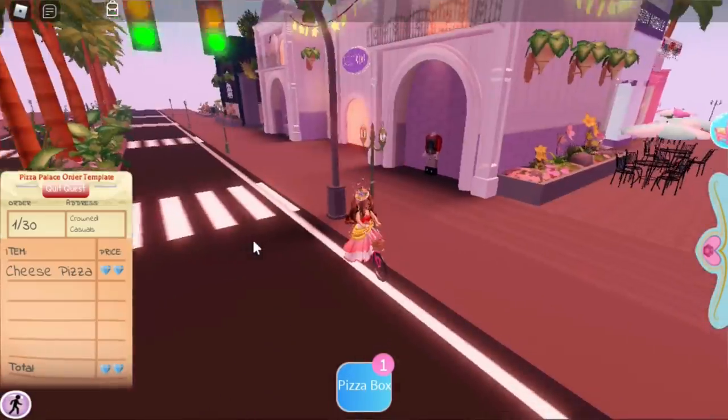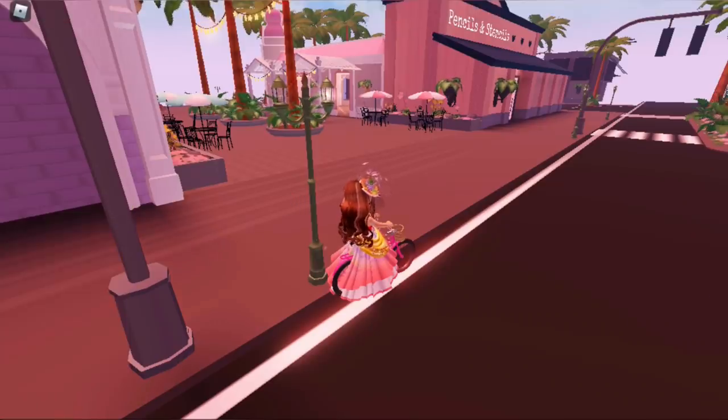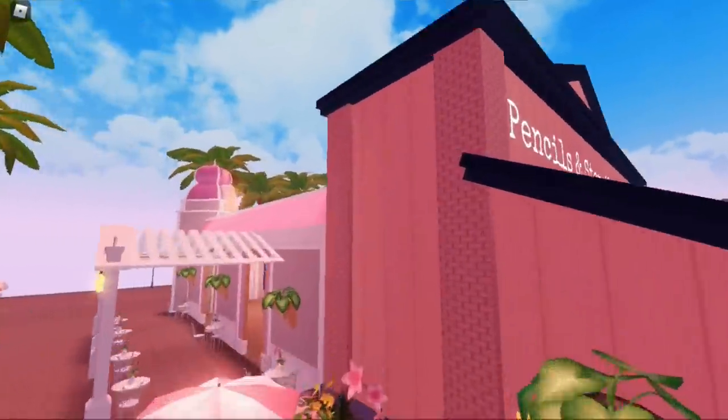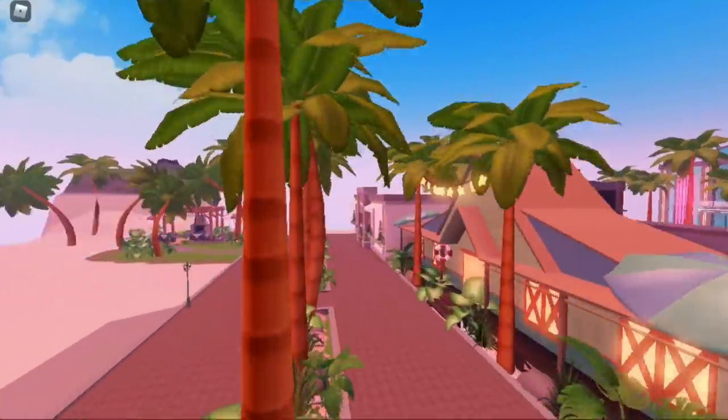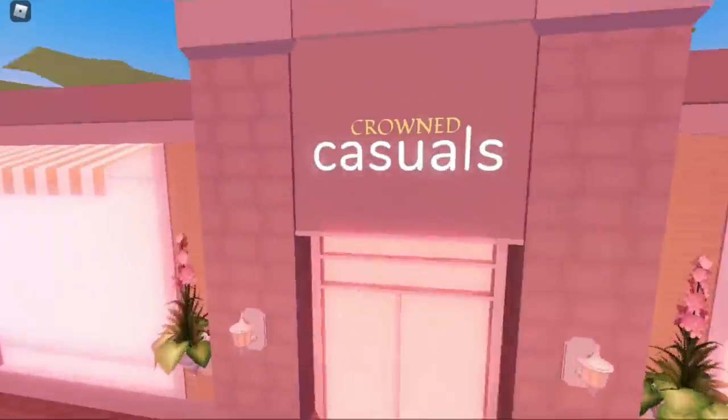Well, I'm not too familiar with this map. I don't really know where everything is, but I have a little trick that I love to use, and this is only if you have the game pass. You can use the crystal ball, which you can move around so much quicker, so much freer, and it's much easier to find wherever you need to go, especially if it's in the town. Oh, look at this, Crown Casuals.